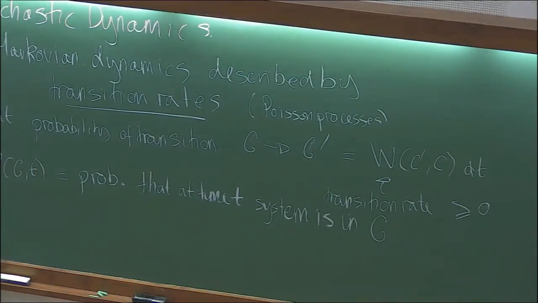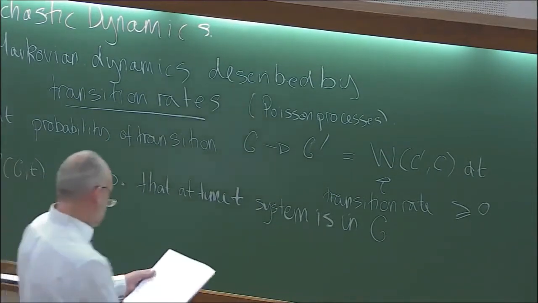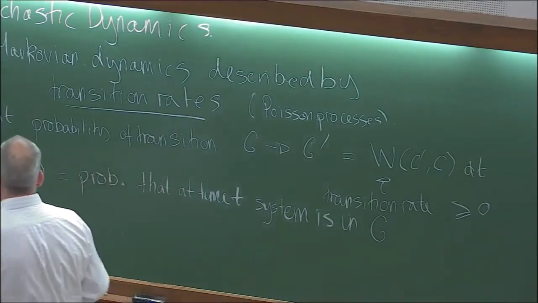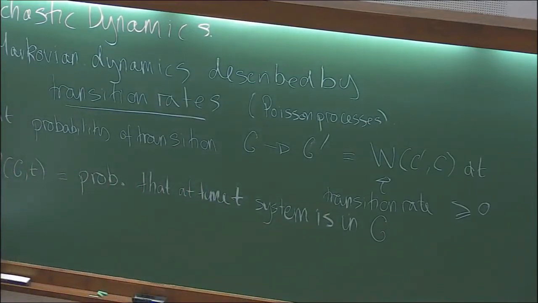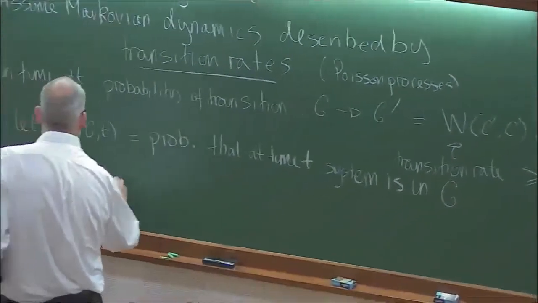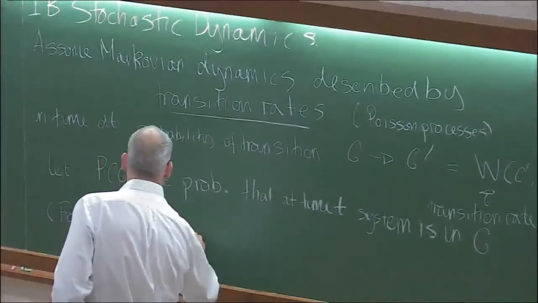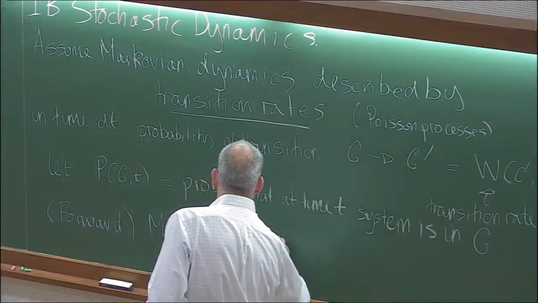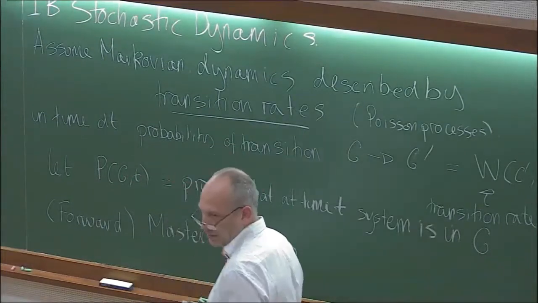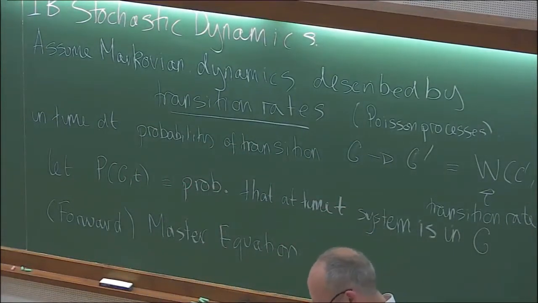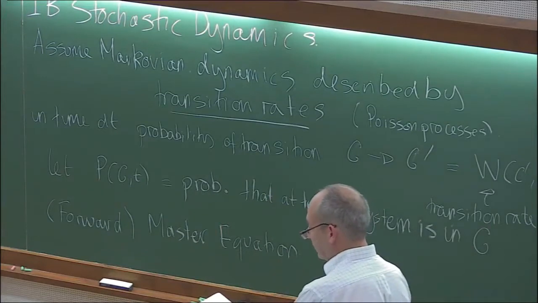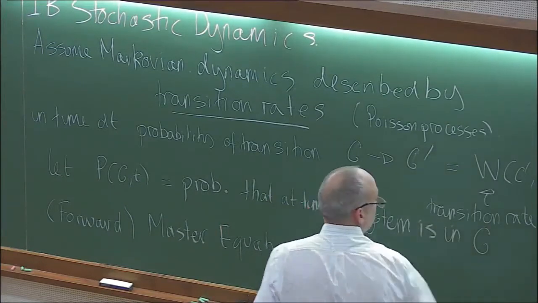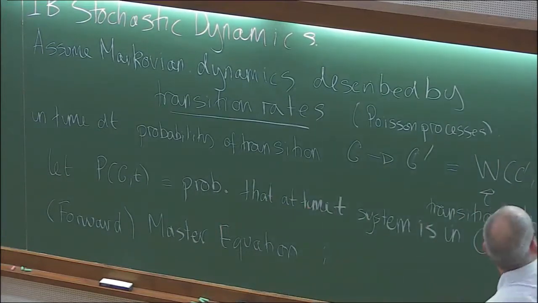It's your basic equation. So what I write down now is what's called the forward master equation, because as we'll see a bit later, maybe next time, there's also a backward one. But let's do the forward one for the moment. And it's easy just to write down quite intuitively. So I'll go up here with the forward master equation.